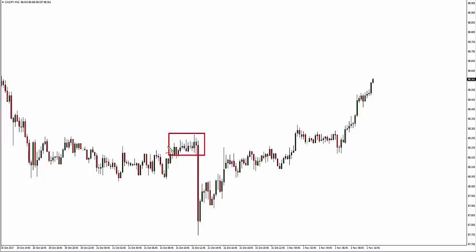But when you see a price that's been backing and filling like that, and then it just basically collapses, this may have been news, but just think about the pattern rather than if it was a news event. And just think about the supply and demand equation that's gone on there to make price drop the way it did. Obviously, supply has outstripped demand in that area, and it's just been working through the orders until that imbalance occurred, and then boom, down it goes. The less time it spends there, the better, because the imbalance would be considered greater because of that.